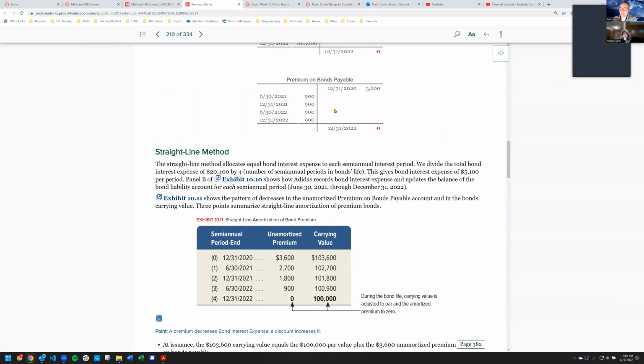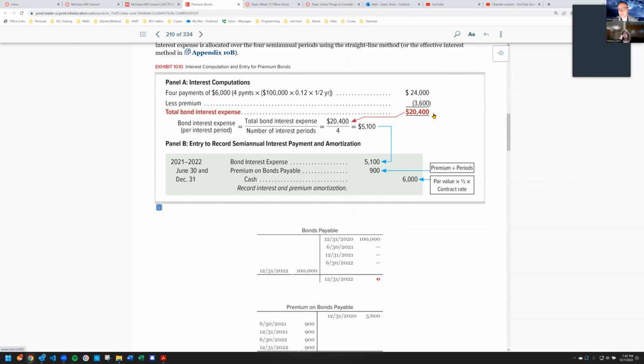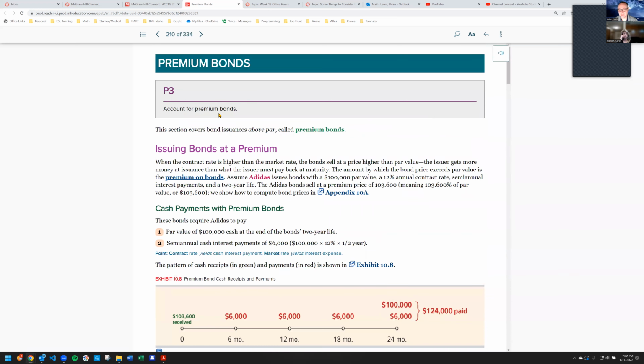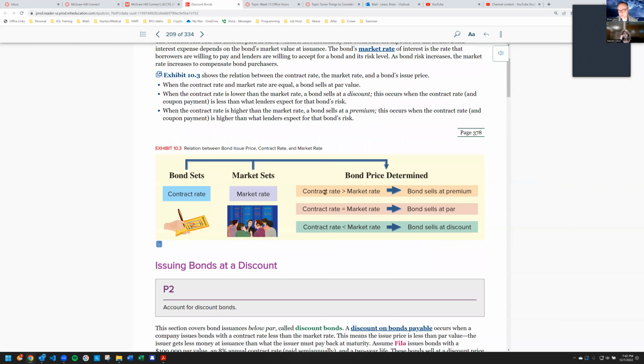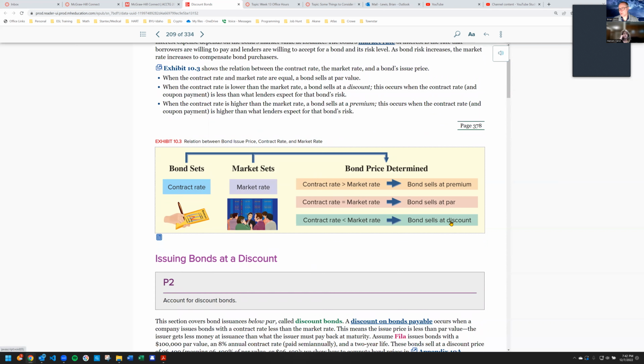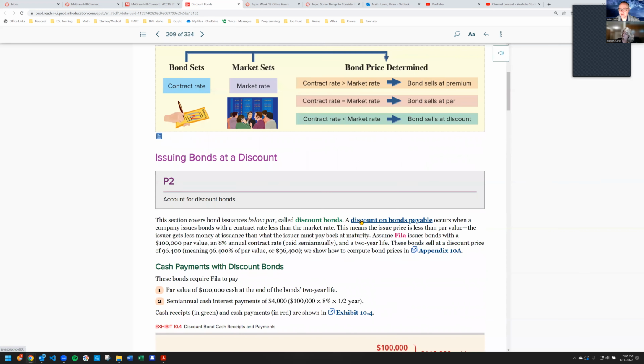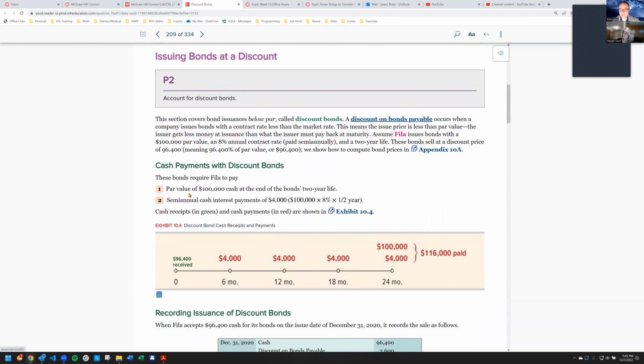So that's really maybe some of the key concepts on the difference between the discount and the premium. The simple one is just the par value. Contract equals market value. You record it at the par value coming in, and you record it basically backwards going back out, plus the interest that's incurred over whatever time frame is there. And then you just have to worry about whether or not it's a premium or a discount. And the biggest thing they're going to do is test you on this right here first. What is the difference between a premium and a discount? Right. And then you'll have to go through a scenario. And they should tell you very similar to this, what happened, right?